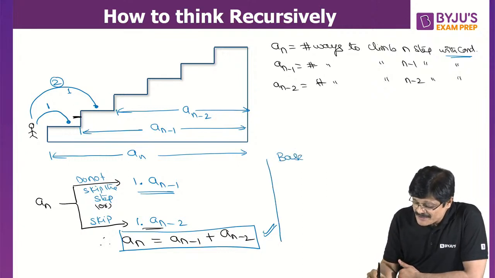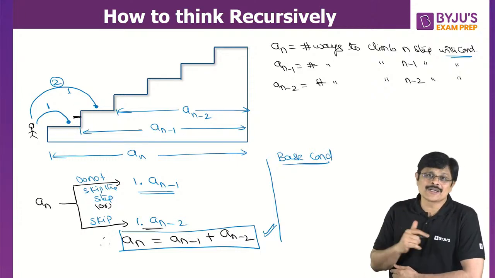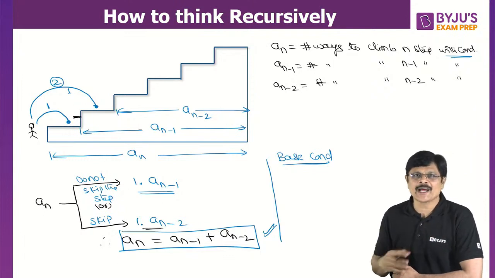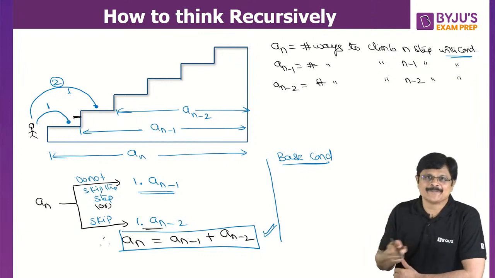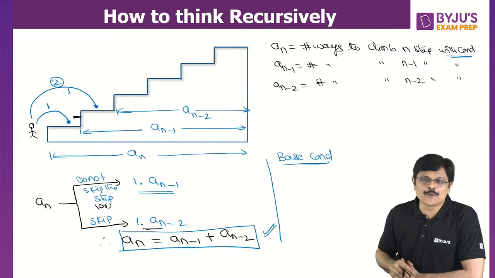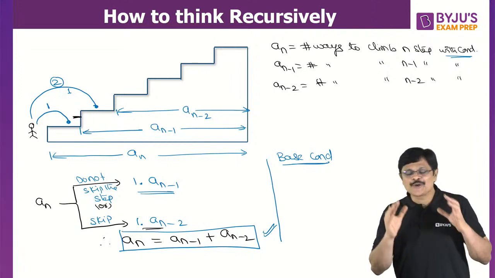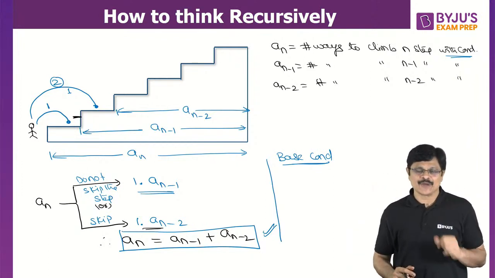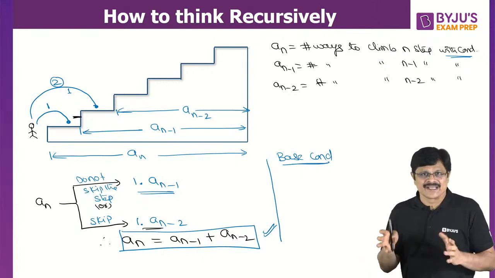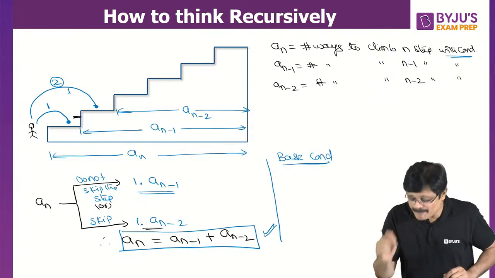Base condition. Always remember the base condition. When you write a recurrence relation, keep the base condition, because if you write a recurrence relation without a base condition and then write its function, if you execute the code, your code will run forever. It will go into an infinite loop, and your system can even crash. Be careful with recursions or recursive functions. They are the dangerous fellows. Once you write the recursive formula or recurrence relation, writing the recursive function is very simple, but please keep the base condition in mind.